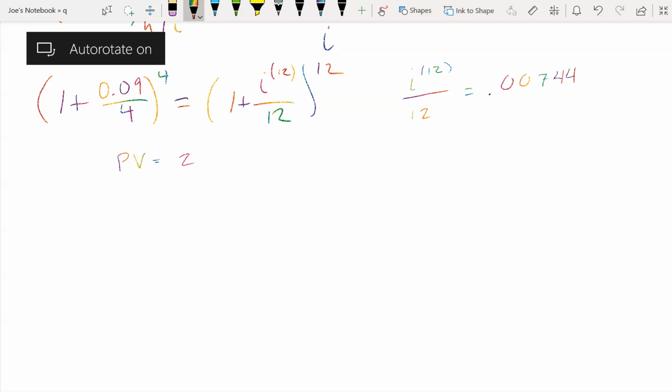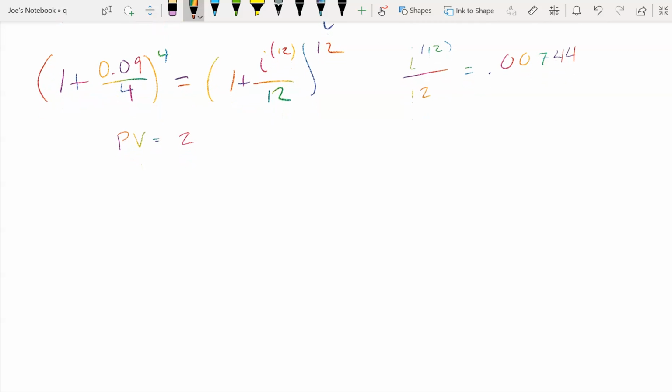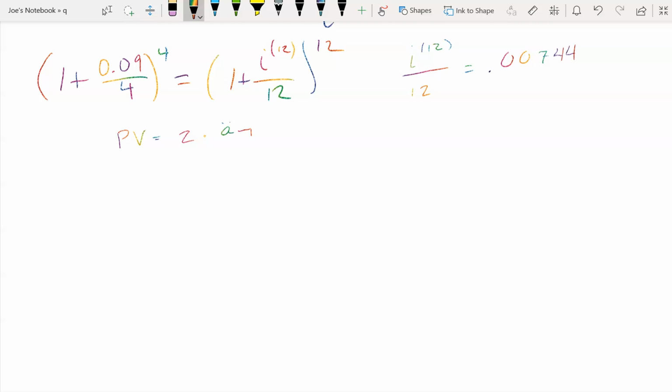Oh, that's so cool. Okay. Two. So is the I in this problem the monthly rate? I should have asked you if I did this right before I put it up here, but if I get it wrong, I'll get it wrong together. Well, I got an answer that was on the sheet, so I'm feeling good about it.